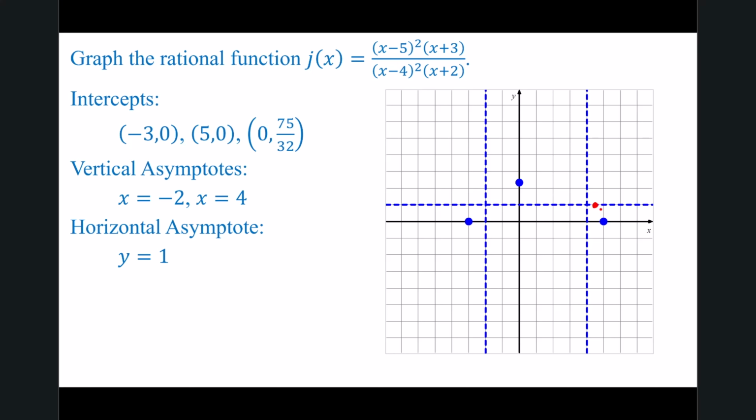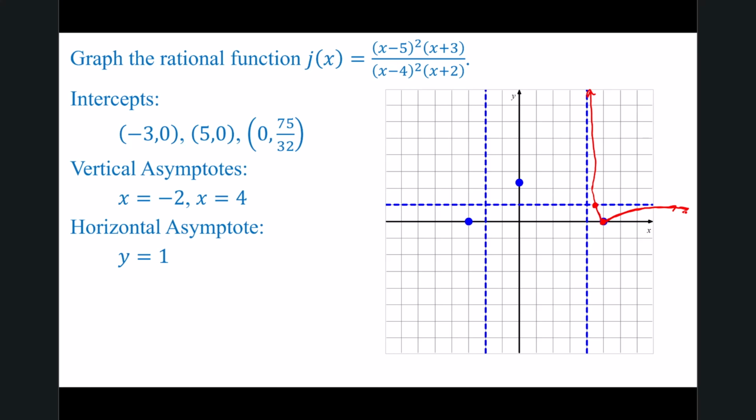So I need to decide what's happening. On the graph that we can see, the only place we're going to cross that horizontal asymptote is what I just showed you, that red point. And I know that at this point, (5, 0), we need to touch and turn around. So it makes sense that our graph is going to end up something like this. We have to be getting closer to these asymptotes. So when it comes down and we touch this x-axis and turn around, then we still have to start approaching that horizontal asymptote.